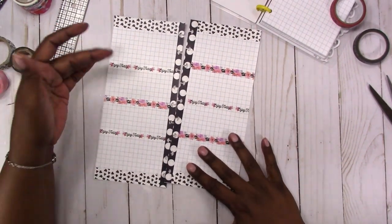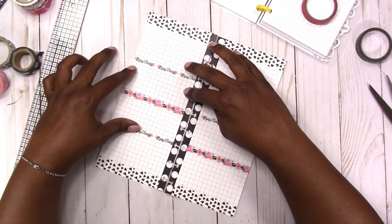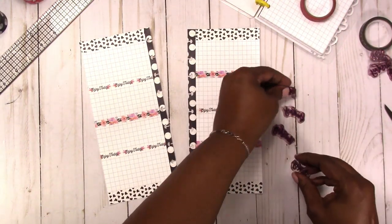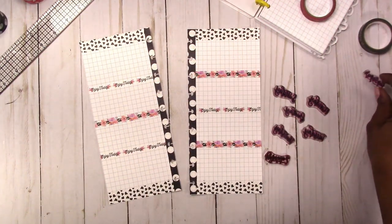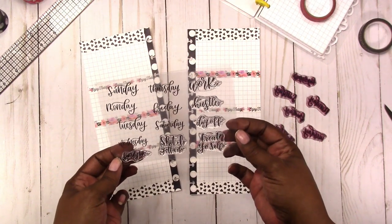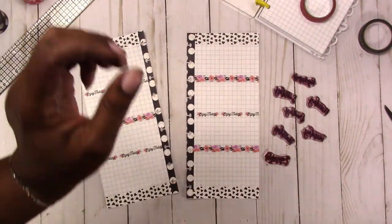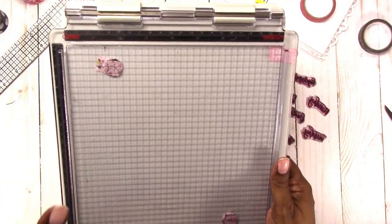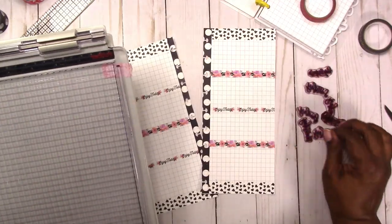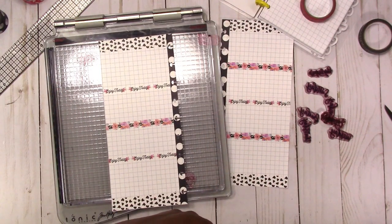I think I want to use the big Happy Planner numbers and then maybe stamp. I'm going to be using day-of-the-week stamps I got from Gold Mine and Cocoa — I think they were a special collab so I don't think they're still available on her website. They were hand lettered specifically for this collab. I'm also going to be using the stamp platform from Tim Holtz so I don't have to stamp these individually. If you're using stamps like this, you can use one of these stamping tools, or just use a regular acrylic block. At one point, Dollar Tree even had acrylic blocks.